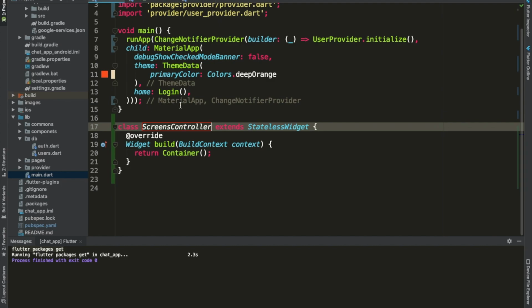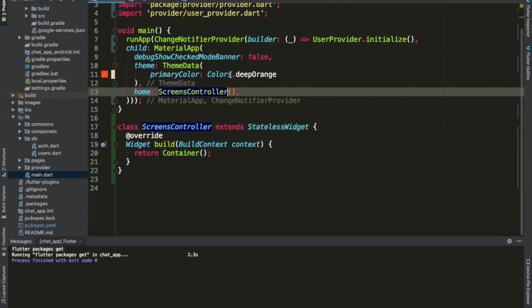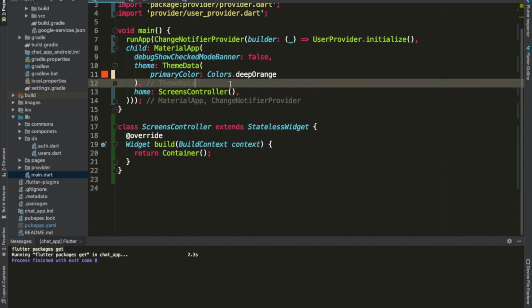And what I'm going to do here is for the home I'll call screens controller. And what screens controller will do is basically return a screen or particular page, a particular screen based on the status of the user.